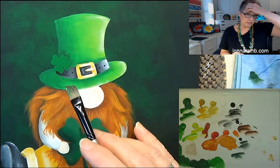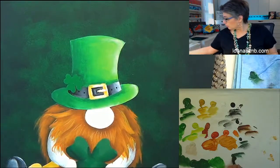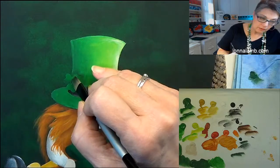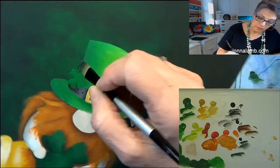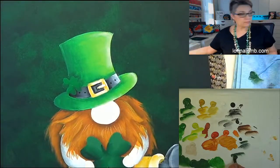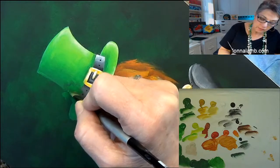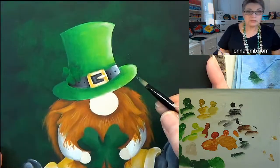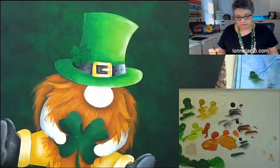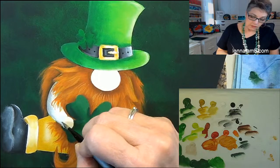Okay, then I'm going to go up here to this little clover here. But I'm going to try and work it out with this bigger brush. This is my 3/8 inch size. This is that same mix that I used on the other one. Let's see. I think that's all I did on that one. Maybe a little bit here. Okay. All right, I'm gonna look at this one, see if it needs any other adjustments other than getting it off of the hand that I just got on.